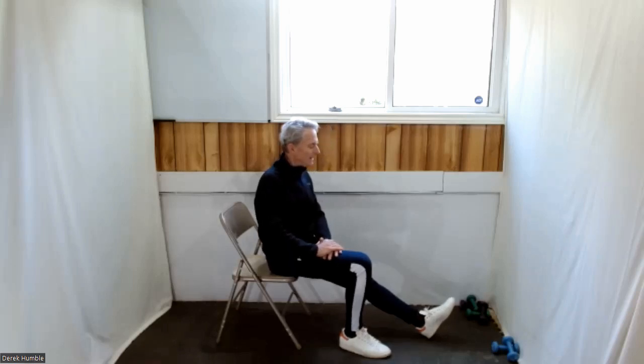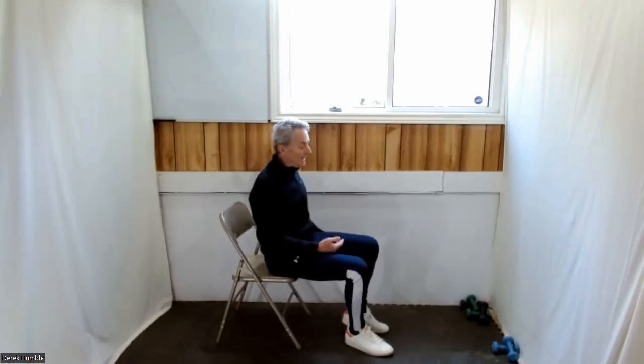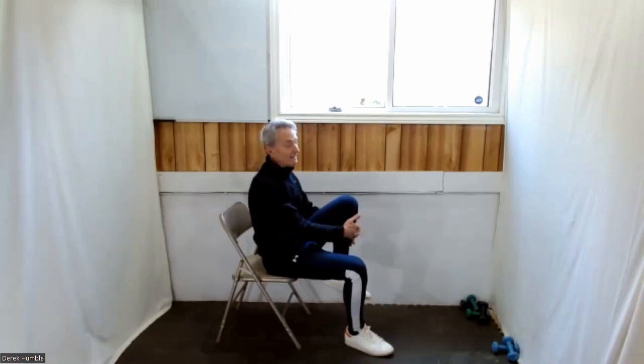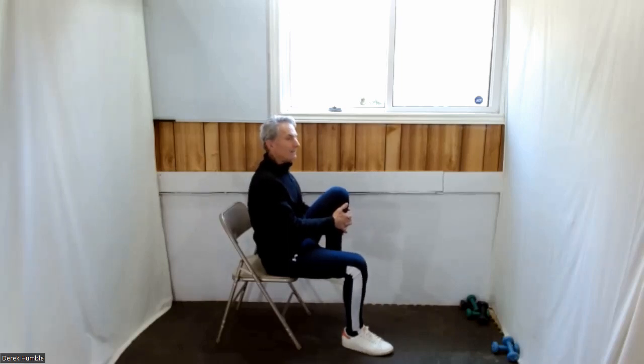Excellent. Release that leg. Kind of tap it if you need to. And you're going to match what you did on the other side. So if you grabbed underneath, same here. Shin, same here. You just let it go. Do that same thing. Bring your heart up. Breathe. Excellent. Set that leg down.